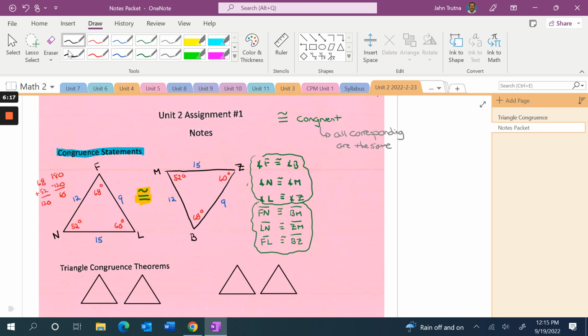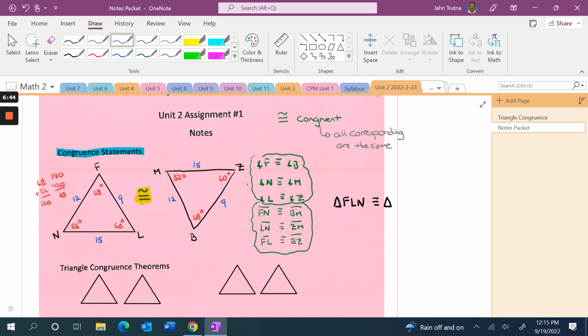Okay, and a congruent statement is this. So what we're going to do is go over to this triangle on the left, and name this triangle using the three letters F, N, and L in any order that I want. And I'm going to refer to it as triangle FLN, and then I'm going to put the congruent symbol, and then I'm going to finish off the statement by appropriately matching up the letters.